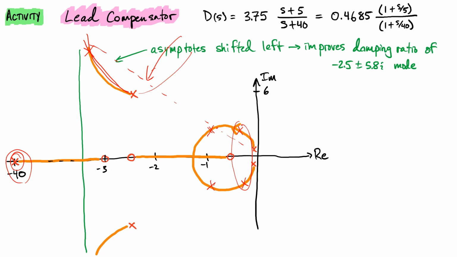In this case, I ultimately chose zero and pole values here and a gain. And in this design, I meet the overshoot criterion exactly, but the rise time is actually faster than the requirement. It's possible that you could find a slightly better solution where you could yield a rise time that's a little bit closer and a slightly smaller gain, but that would be up to iterating through the design.